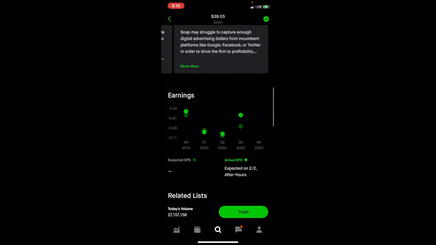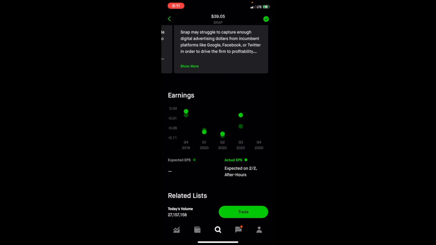Then the earnings section goes over the earnings and how the company performed when they released their annual or quarterly reports. And it usually shows the past 4 quarterly reports. So in the first one, we can see Q4 2019, the 0.01 earning, and then it outperformed, it beat expectations.